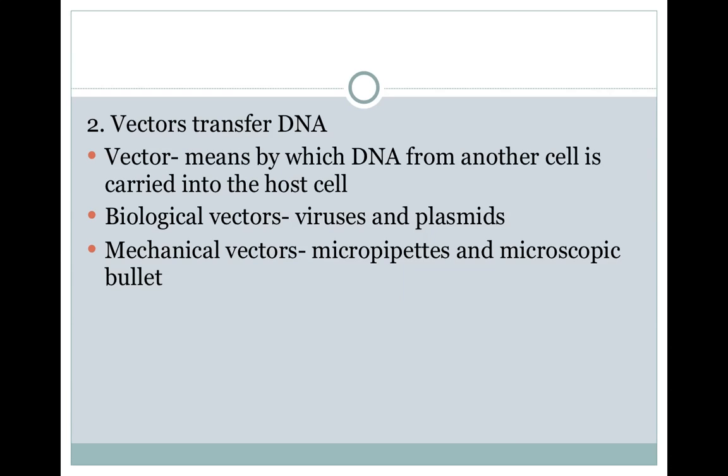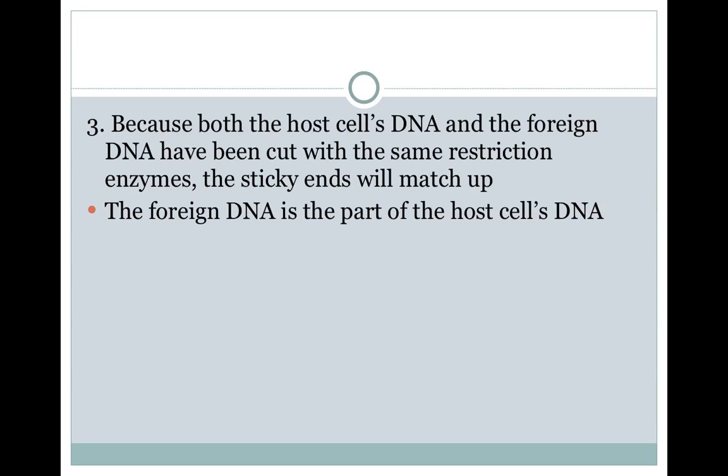Vectors are what we use to transfer the DNA, and a vector means that the DNA from another cell is carried into the host cell. We usually use biological vectors, usually viruses or plasmids, or we can also use mechanical vectors where we physically insert it with micropipettes or microscopic bullets.